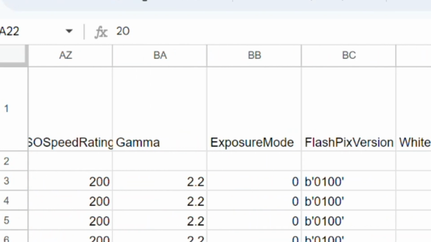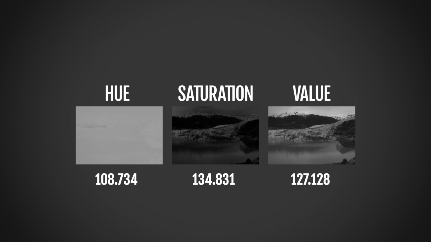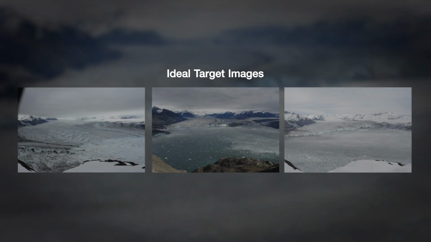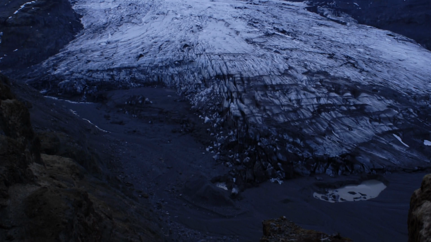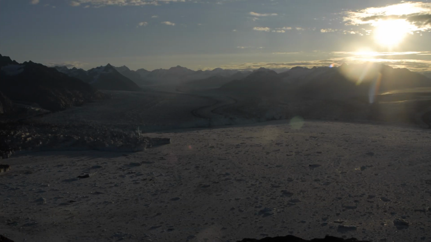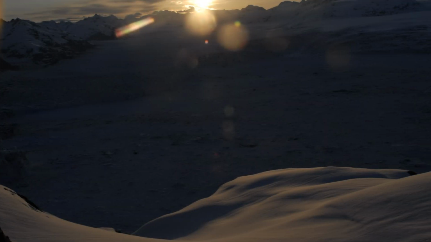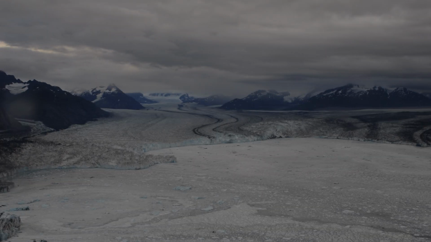The script allowed us to focus on overall average hue, saturation, and value. These allowed us to zero in on images that fit our ideal image. The real question is, how do you select the target photo? In order for the time-lapse to be consistent, we need an image set that has the ideal values we need. There's no tint towards blue or orange, and images are not over or underexposed. There's no blurry watermarks on the lens, and it's not blown out by fog or snow. This means that overcast days are ideal.